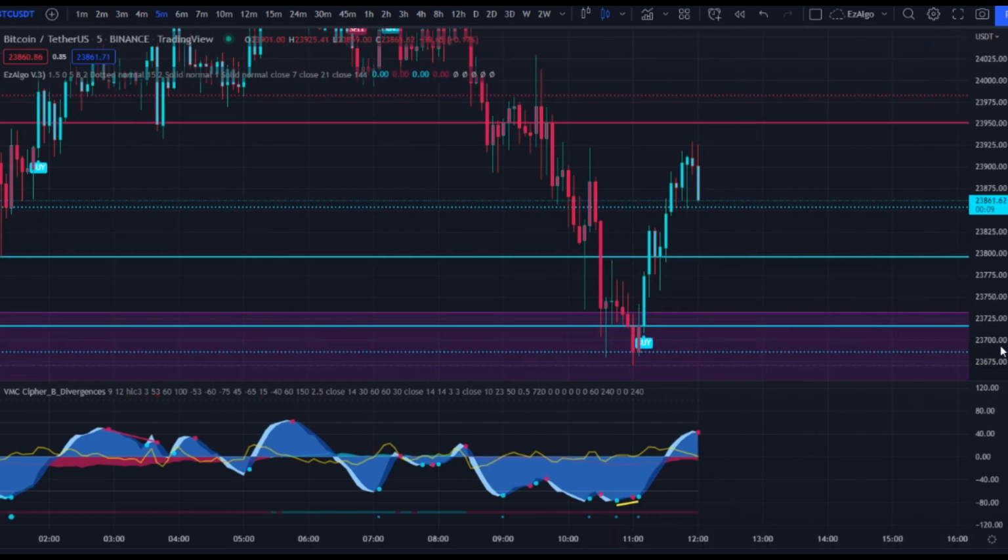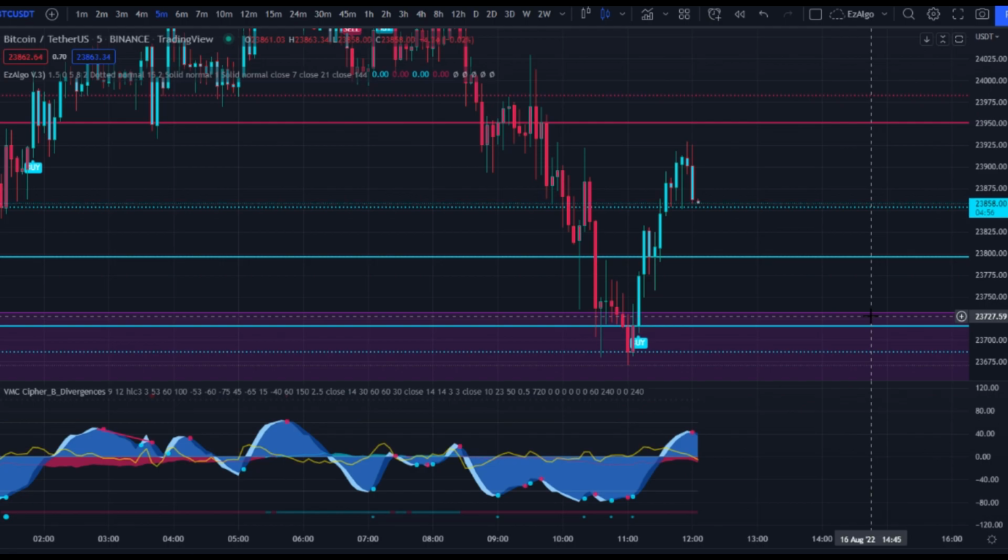But yeah, this is really all it is. Okay, scalping on a lower time frame. These are the only indicators you need. Make sure to have your levels in place. Make sure to keep an eye out for those divergences at a level, right? You don't want to be taking every divergence. You want to make sure it's at a support level. Obviously using zones on a higher time frame for confluence.